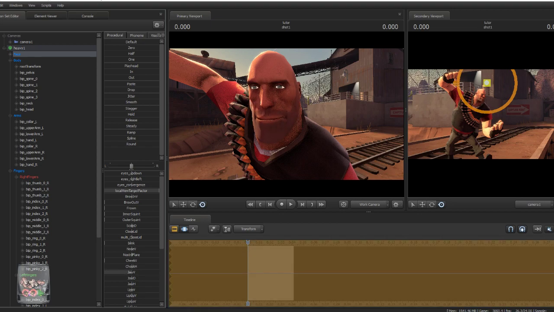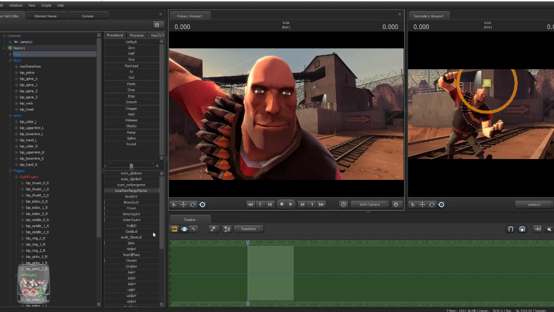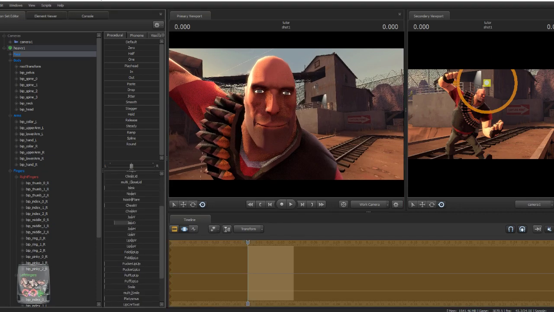Jaw V raises and lowers the jaw. In order to open his mouth, you'll have to work with the lips, but for right now, it's just moving the jaw. When we raise it up, it just kind of clenches the jaw, because you can't close it past close. Jaw D brings the jaw in and out. Jaw H moves it left and right.